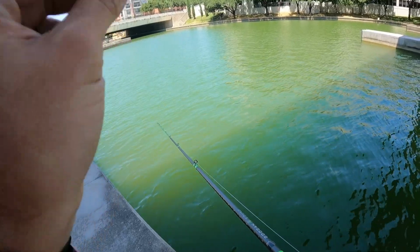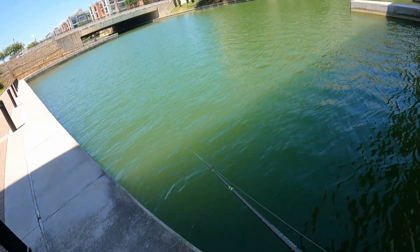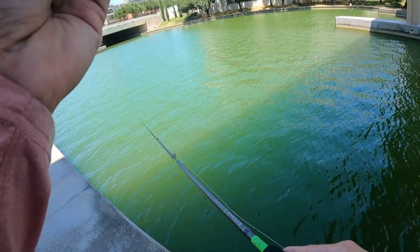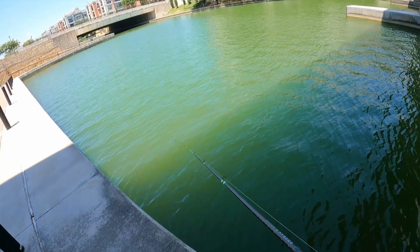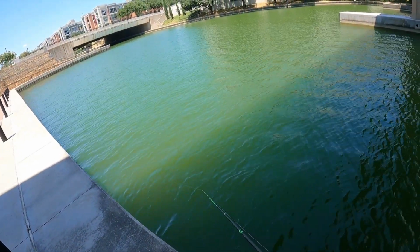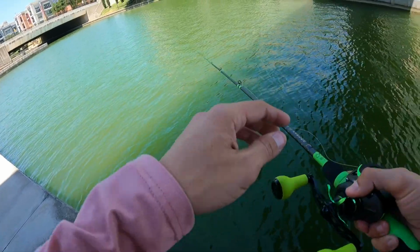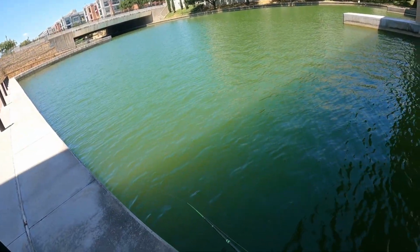and I've lost every single fish I've had today. If my confidence is not shot right now, I don't know how else to explain the feeling I have, but I don't know what else to do other than to just adapt, adjust, and keep going. We got about another 20 minutes left in the day, so instead of me complaining, worrying about what I've lost, I'm just gonna honestly adjust my brake, adjust my reel seat, make sure I don't have any frays on my line, so the next time I do get a bite, if I do, we don't lose it.